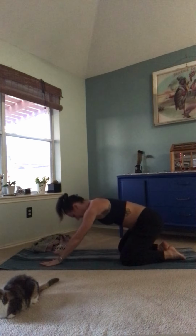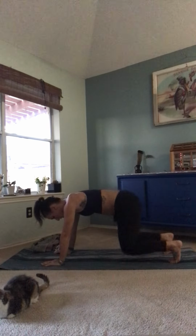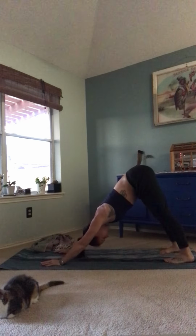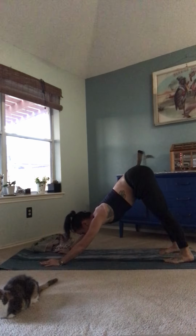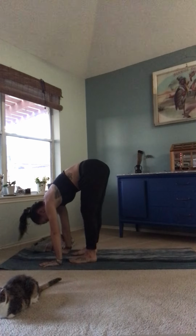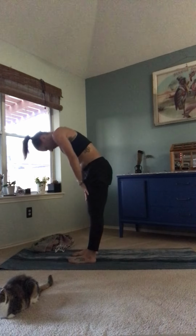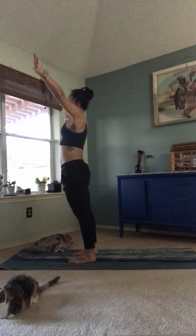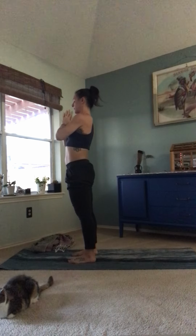Back to hands and knees, lifting the knees to walk it in, or tucking the toes to lift back and up to downward facing dog. Inhale, look forward. Exhale, move forward. Release and fold. Inhale, lift up. Exhale, palms to your heart.